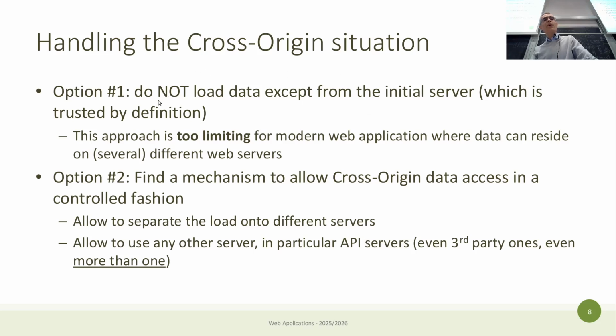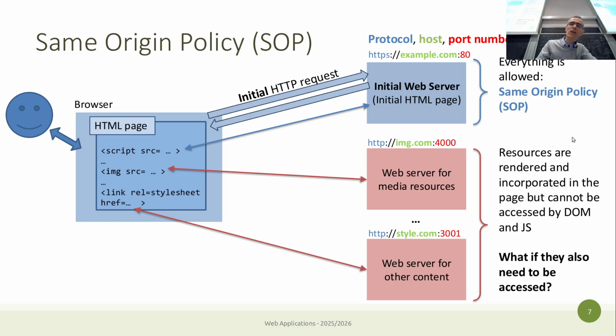Well, of course, we can say, let's avoid the situation completely. And in a certain sense, this is possible because if you make these servers behave as if they were the first one, so you insert a sort of proxy and you redirect the requests and so on, the browser doesn't see there are other origins. But this is complex. This creates some additional load on the first server and so on. So that's not a situation that is used nowadays.